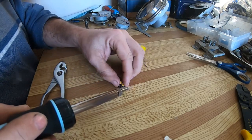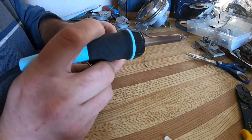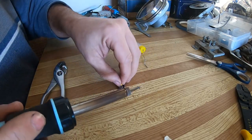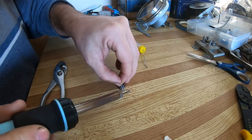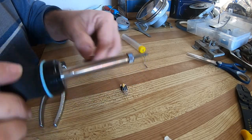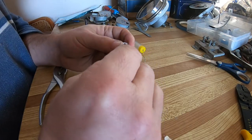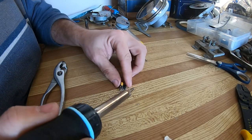And you also got to worry about the capacitor falling off as you heat it up. Like that one did. Just want to get it in a better spot. And you got to just make sure that the first capacitor you soldered onto the ground is still attached, which it is. And then I'm just going to bend the positive one so it matches the angle of the output, and solder that on.